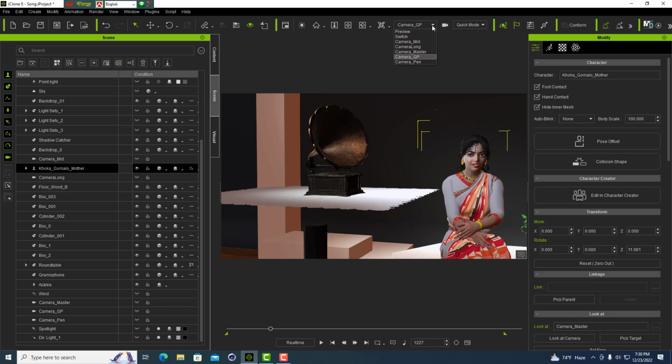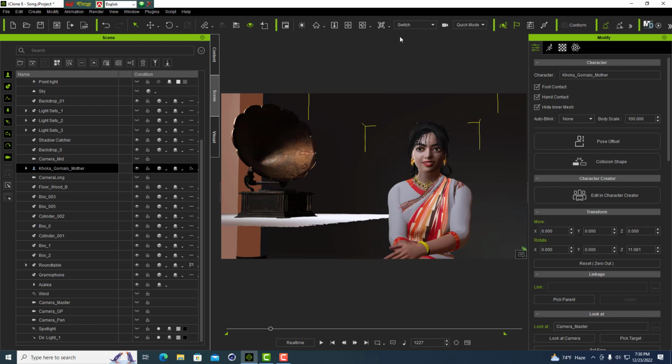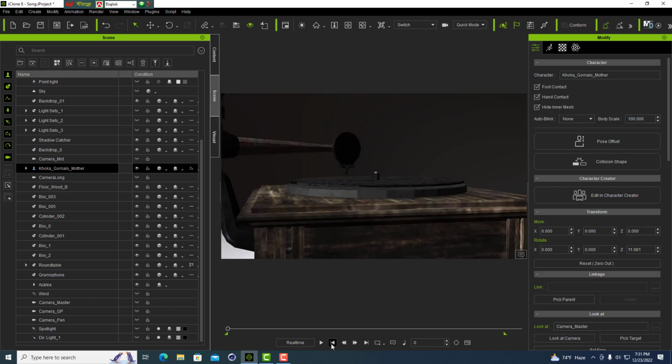then you need to change your preview to switcher, switch camera. Then this switcher is working. Now I show you this. First we will see this closer, then I zoom back and go to another camera.